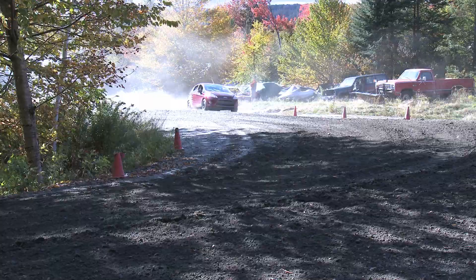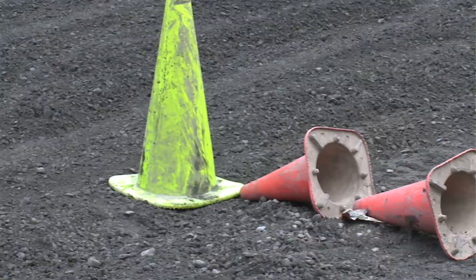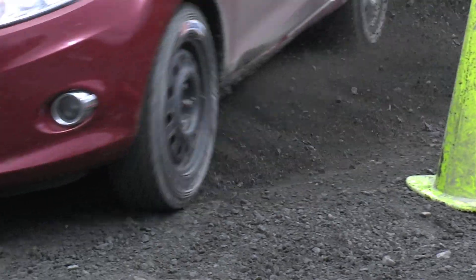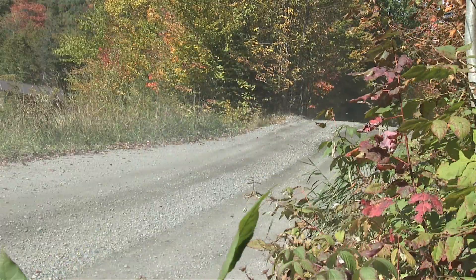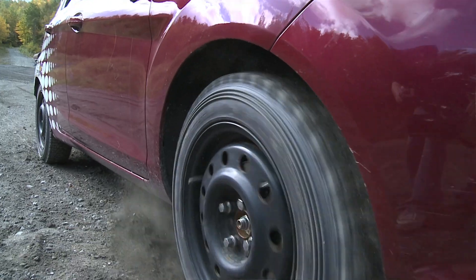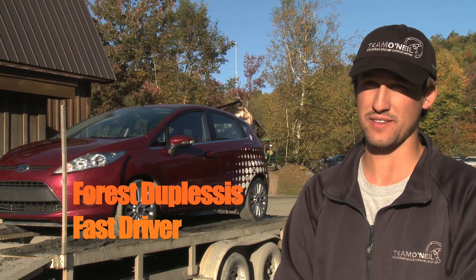It's 574 acres of land with about 6 miles of roads. All of these roads and turns were types of turns and corners that used to get me in trouble. A lot of people come with really bad habits, and they've either gone into accidents or they're not successful at all in the racing world, and they come to us to learn what to do when a car slides or how to get a car to slide — point A to point B as fast as you can.